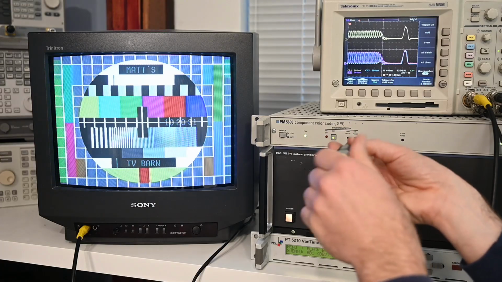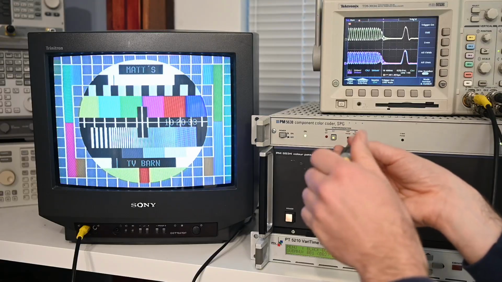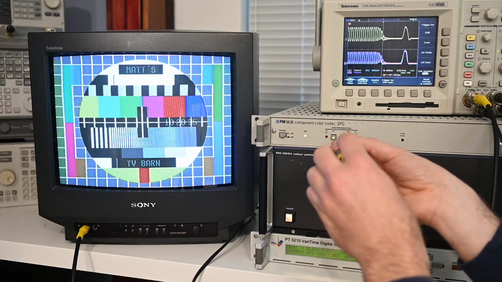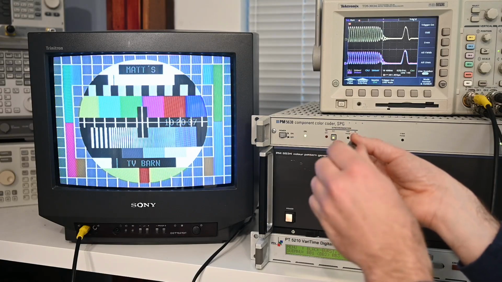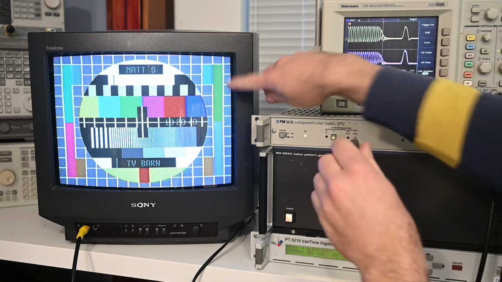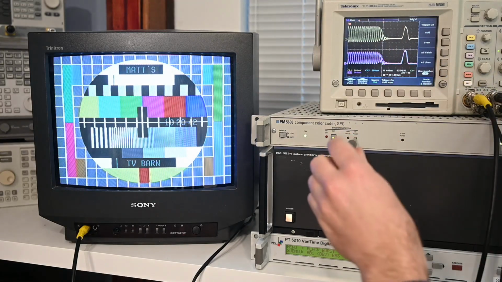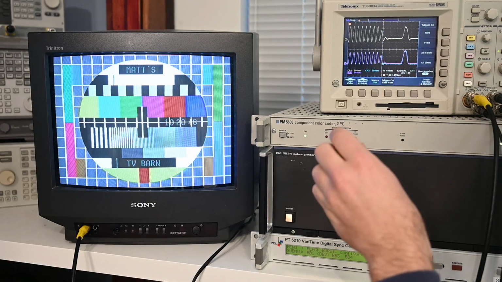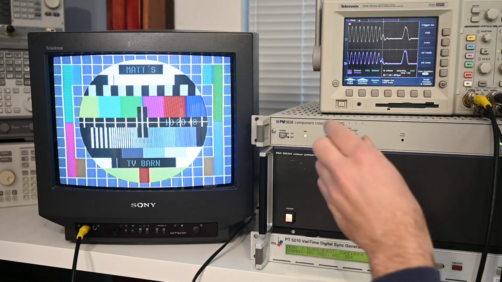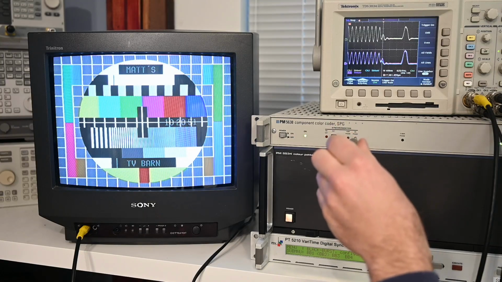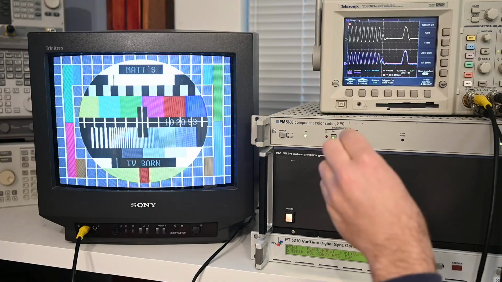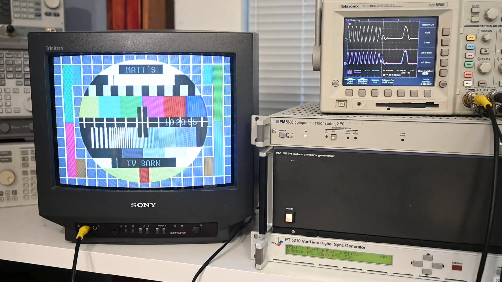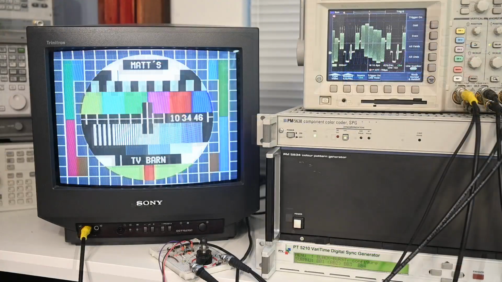So anyway, if we rotate this around, we should get to the point where they're actually quite well lined up, and we can see that just by looking at the achromatic fields there. That looks pretty reasonable. So if we just do some single sequences, we can see that they're pretty well in phase now. So yeah, that's why you want to have this subcarrier phase, because if you don't have it, then you have to start doing other mucking around to try and do this. Very nice to have this here.